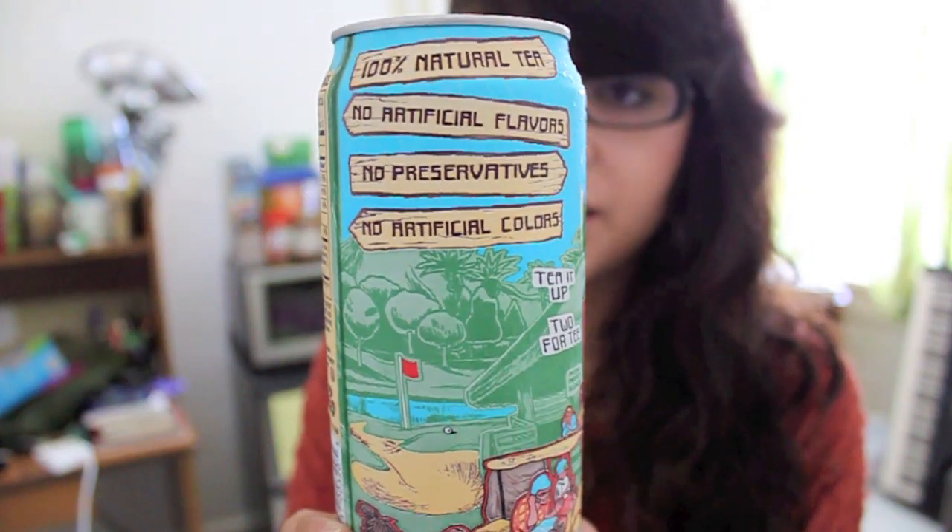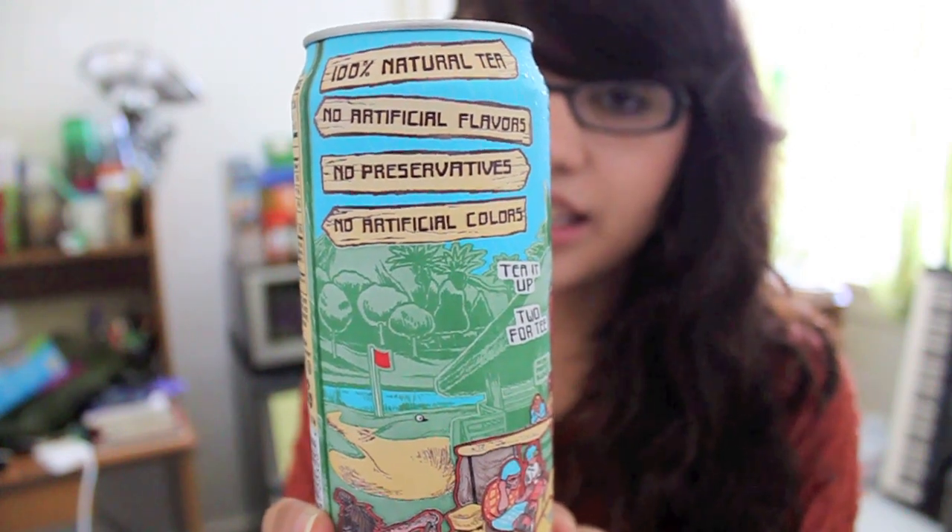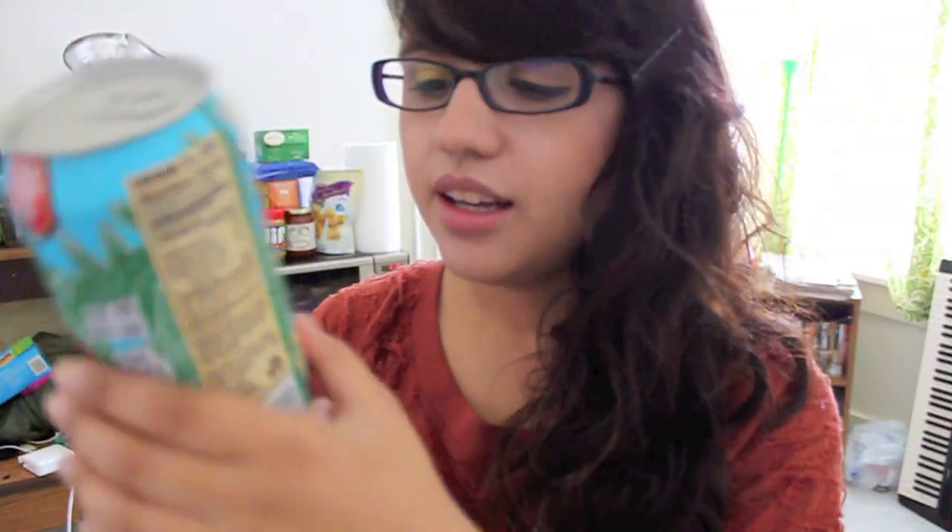Another cool thing about the Peace Tea Company is that they're all natural flavored. It's 100% natural, and you can read all the ingredients, which is pretty sweet. The only ones you'd have trouble with are maybe sodium citrate and sucralose, but everything else is like simple sugar, apple juice, lemon juice, tea — brewed natural tea with pure filtered water.